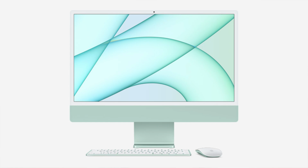So today we are going to talk about the new M1 iMac. This is a comeback of the G3, so you'll know how the G3 looked.